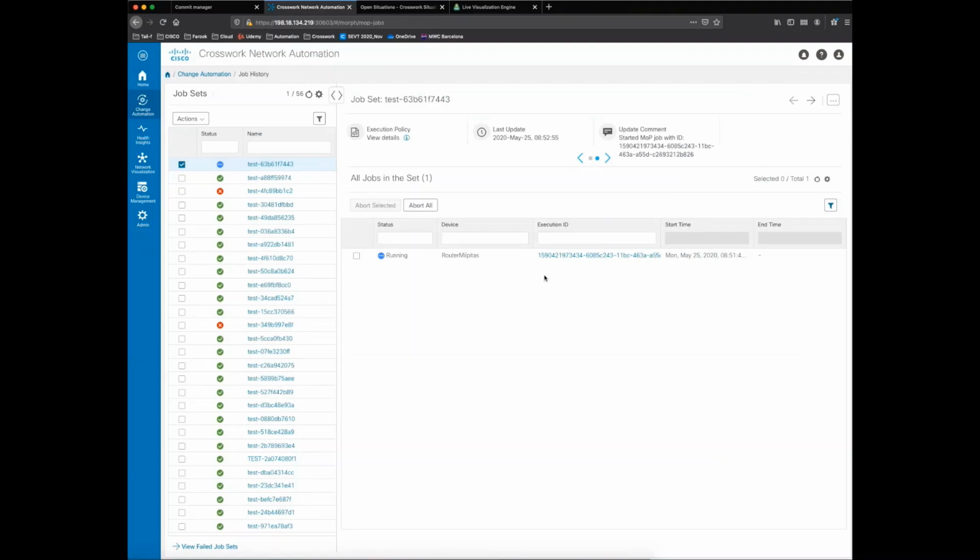So this gives us a view into all the steps. So if you need to reuse it or rerun it or find out what happened when we ran the playbook, all that information will be available here.